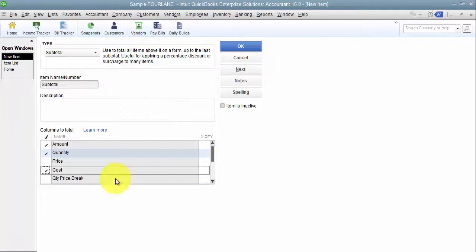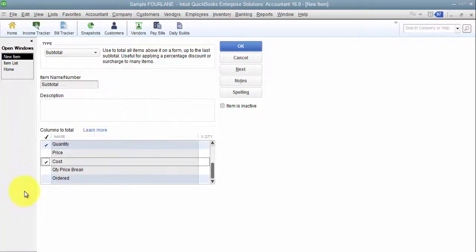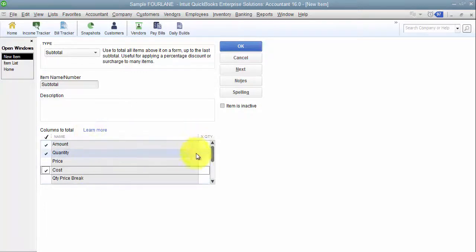All the different columns that are on the transaction, you have the opportunity to total them, any of the ones that are numbers, okay? In Enterprise, you can add custom fields that are number fields, and you can total those as well. So for things like cubes or weight or anything like that. And in Enterprise also, you have the ability to multiply times the quantity. So if a cup, right, weighs a pound and somebody bought 12 cups, I wanted to calculate that it should be 12 pounds. In Enterprise, it'll do that for you. And then you can also do the total of the quantity.